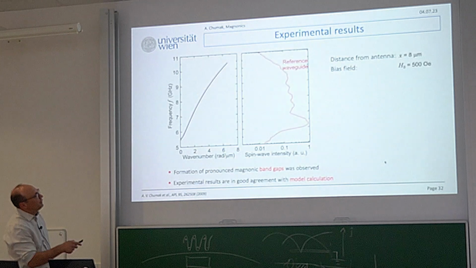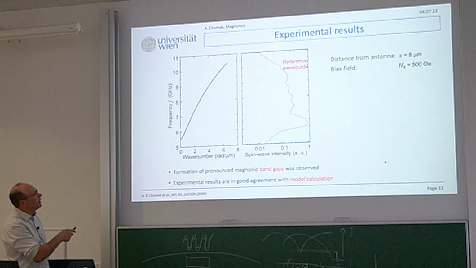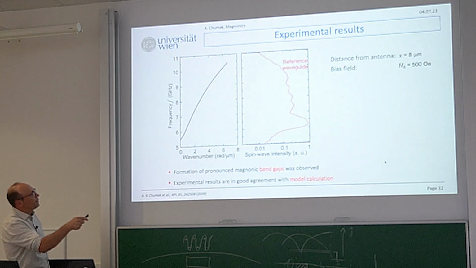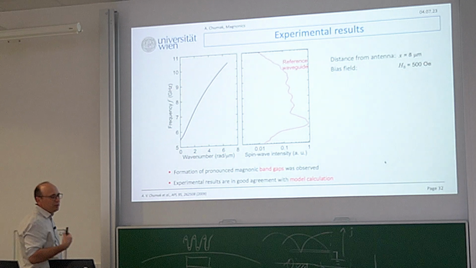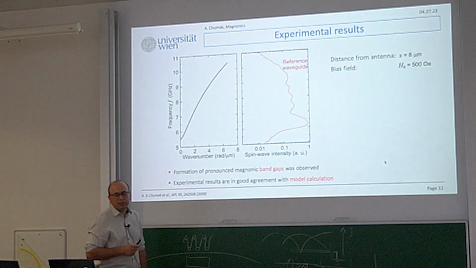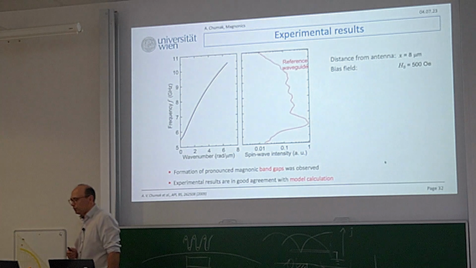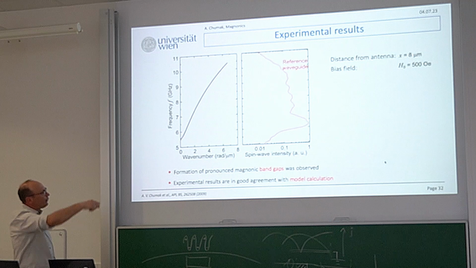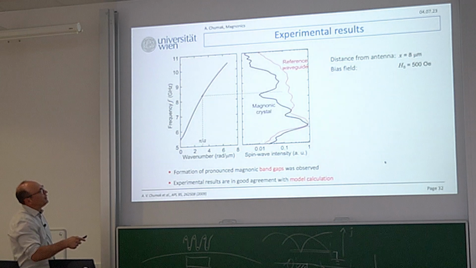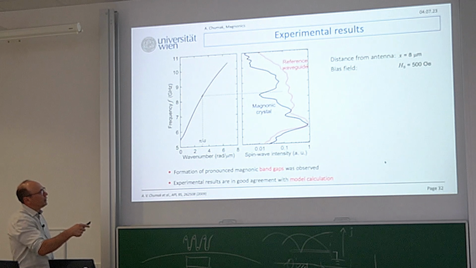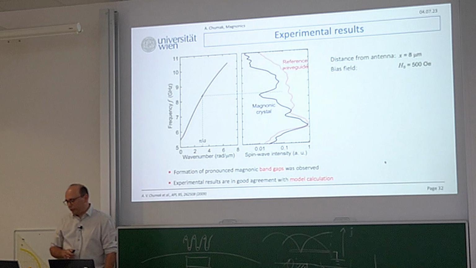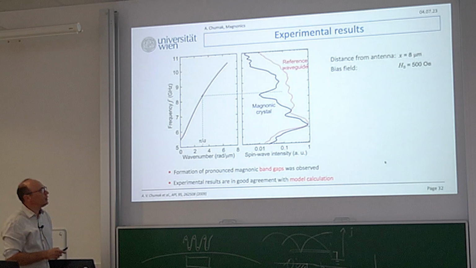And principally, for the reference waveguide, here we work with the Damon-Eshbach mode, so you see dispersion goes up. Here it goes like this. We do not have a second antenna. Here Brillouin light scattering was used. So we just focus the beam 8 micron away from our waveguide. And we see that when you measure the same for magnonic crystal, you see such a band gap here, formation of band gap. So it was a proof that this width-based magnonic crystal works well also at the nanoscale.